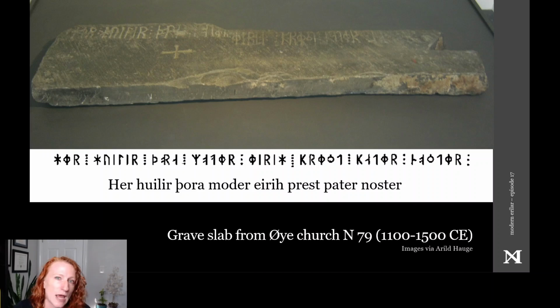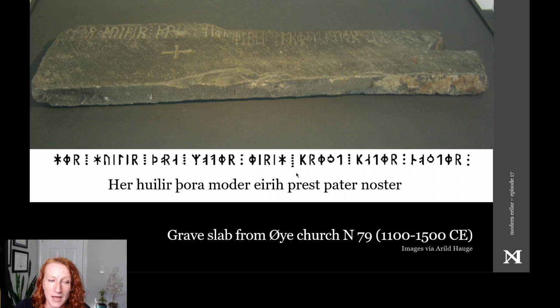Both the Icelanders and some of the Norwegians adopted this practice, which we can see very clearly in inscription N79 on a gravestone from Uya Church in Vang, Valdres, where the E runes here look very much like a mirrored thorn rune. Uya also usefully illustrates the use of the star form of the h-rune for a fricative G sound, like the modern Greek gamma or the G spoken in the Spanish word amigo. And this rune appears here in the name Erich Preist.